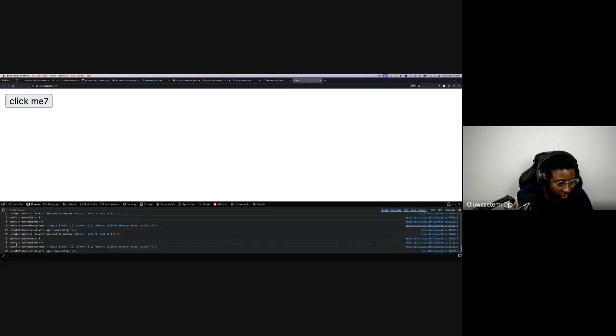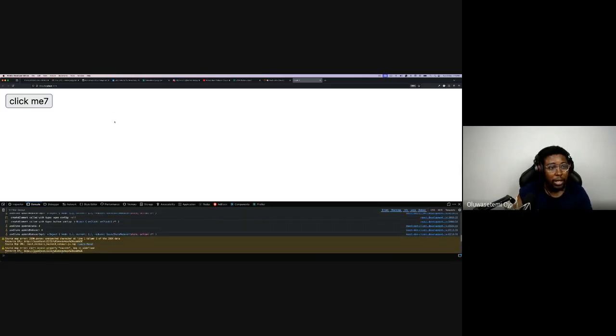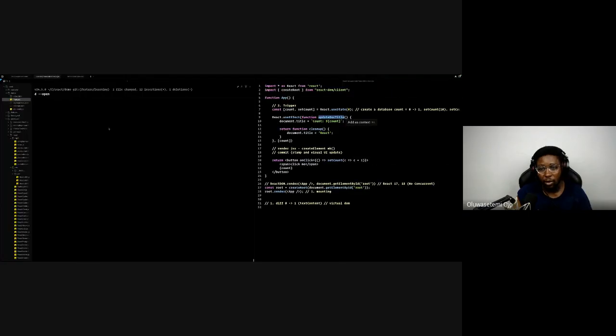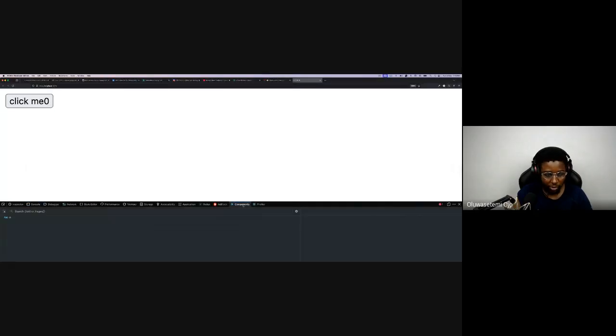Maybe I've deleted the log I did for useEffect. The useEffect here will work if it's an arrow function. I only prefer this one here because of this name here. I want to be able to track this particular name. That's why I like to use a proper function declaration.